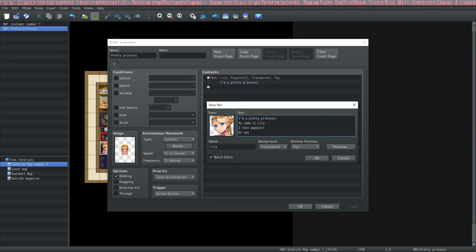Do you love puppies? I sure hope you do. So if we didn't click batch entry, when we look at this, it will only show these 4 lines. But because we clicked batch entry, let's see what happens.